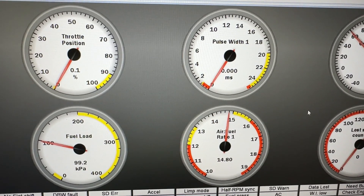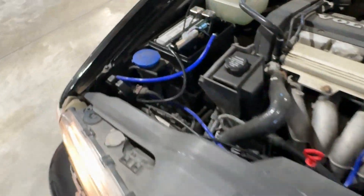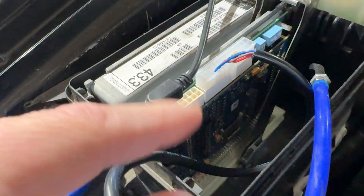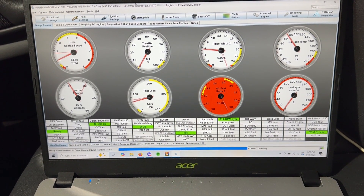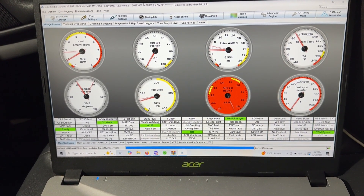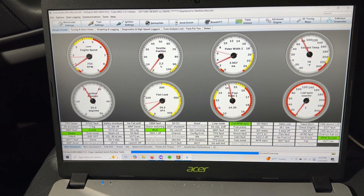You can see the AFR gauge is reading — it warmed up and is reading 14.8. Once it warms up after about 30 seconds it should read full lean because I don't have the car running. There we go — warmed up and now reading full lean. You can see that red LED down there; that's the 14.7 module — it blinks when warming up and goes solid when warmed up. The integrated wideband is working really well. You can see the car is running lean and the surging is lining up with it going lean, so I need to clean up the tune for this specific car a little bit.